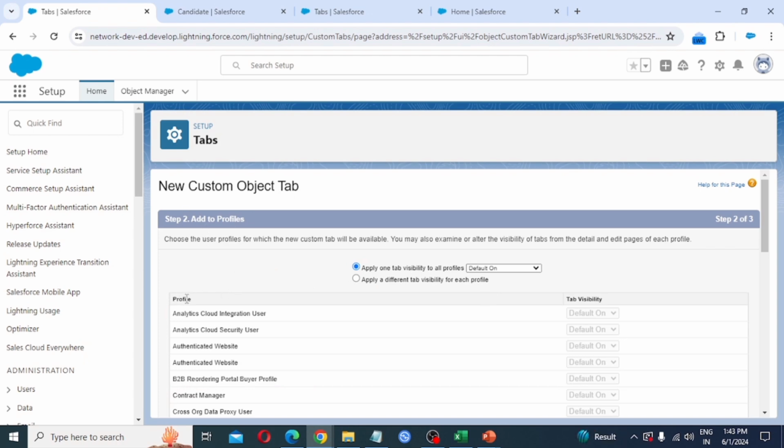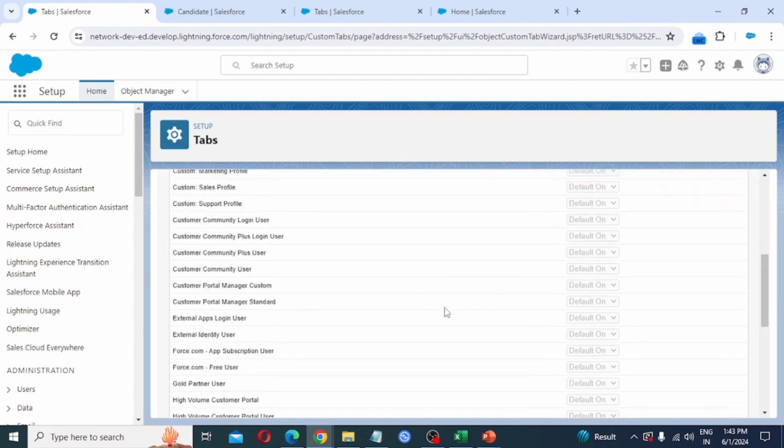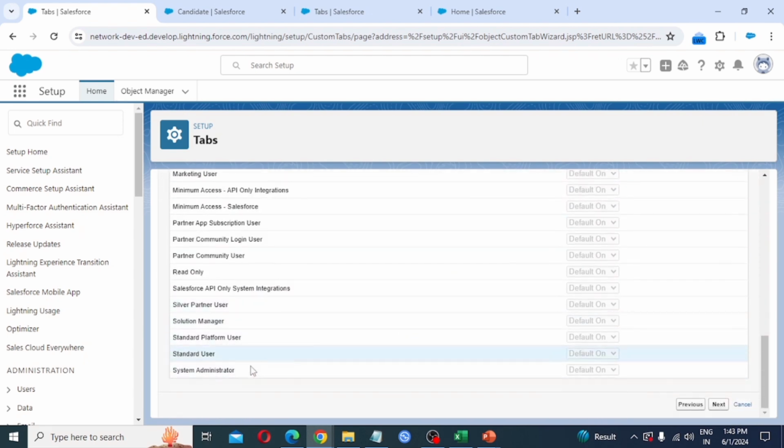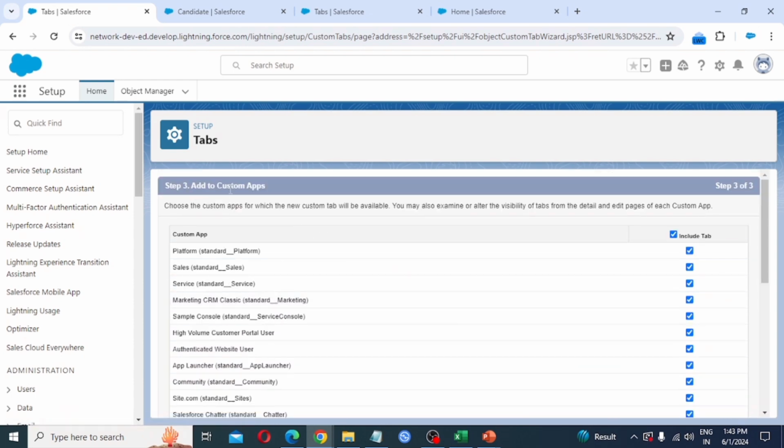Add to profiles. Here all the profiles are given at the left side and tab visibility is default on. I am going with the default one. Standard platform user, standard user and system administrator are default on for these profiles also. Click on next button. Add to custom apps.